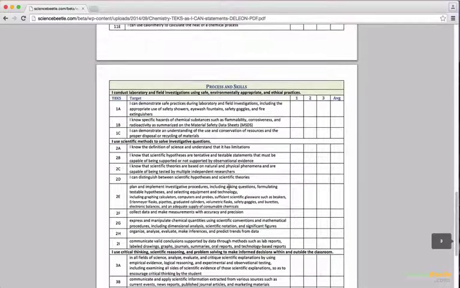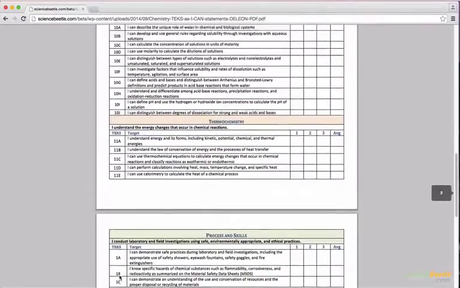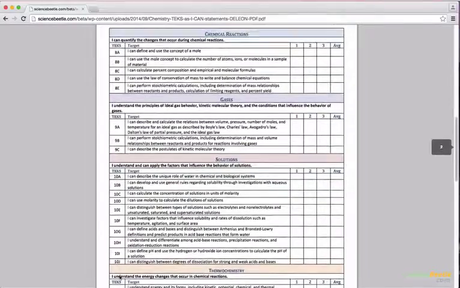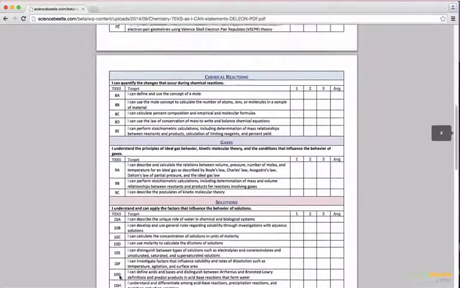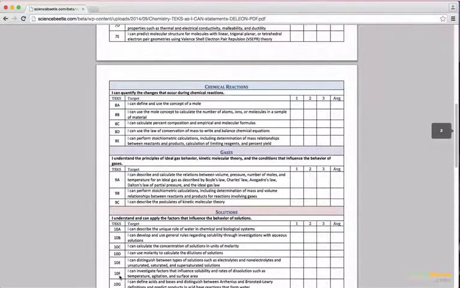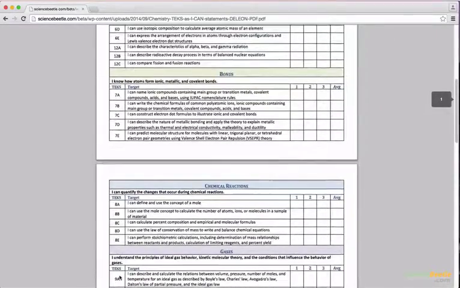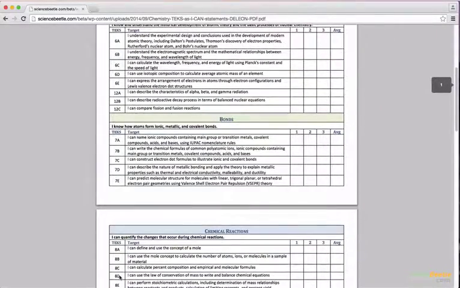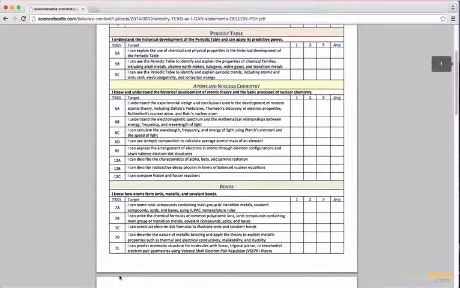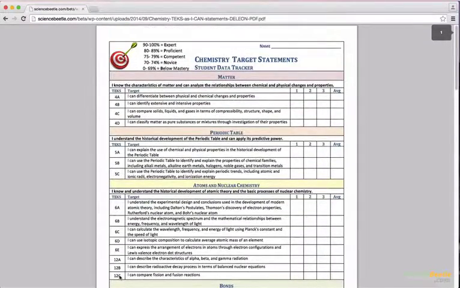But notice that everything is actually coded by a TEK number here on the side. And so you'll notice all of these are identified there. This document is for you to keep track of the things that we're learning in class, students. And for parents, this is a way for you to track how your students are doing in the classroom. You pair this document up with Infinite Campus, and now you've got a powerful tracking tool that allows you to know exactly how your student is doing in our class.